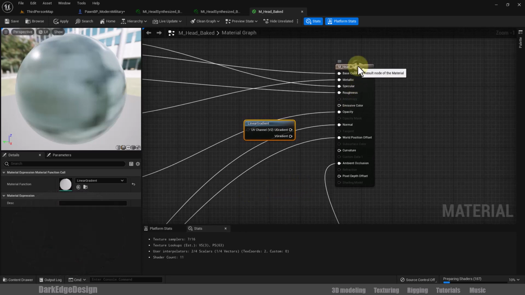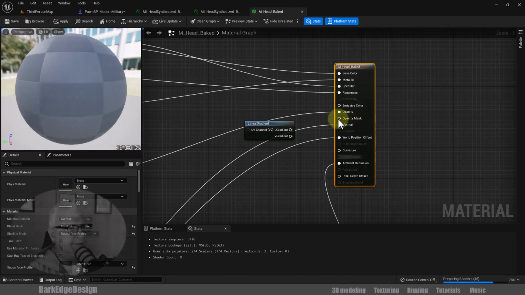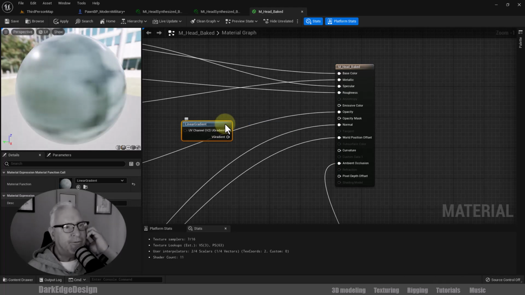And we're going to want to select this and change our blend mode to masked. That should activate our opacity mask. And then we're going to want to add something that's called a 1 minus.